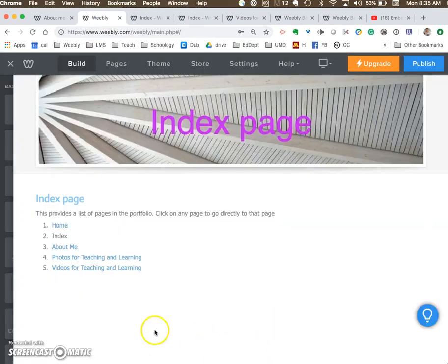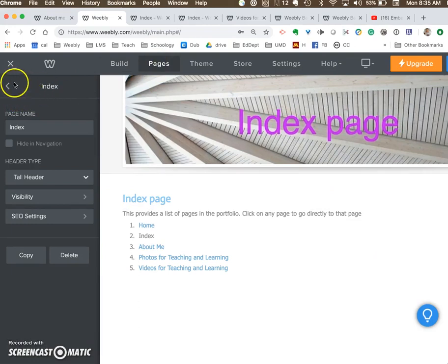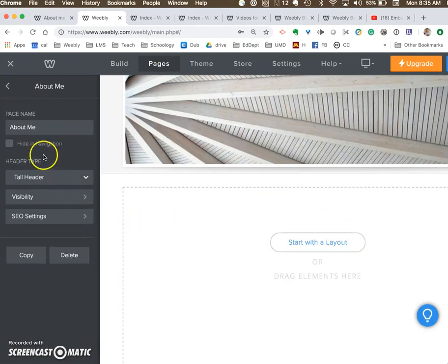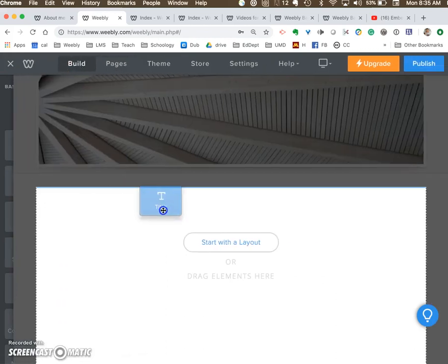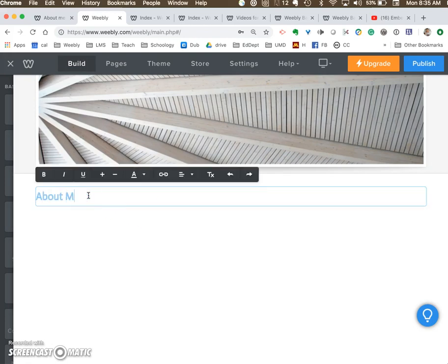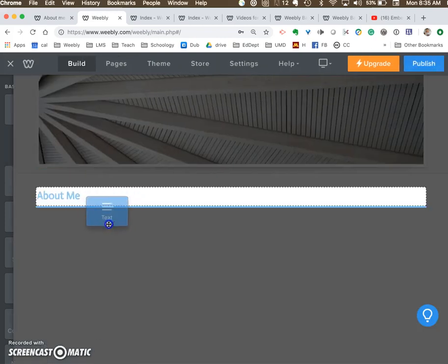All right, so that is how you create an index page. For each of the pages, you go to the pages here. I want to go back from here to About Me. This is where you would put in build, put in a text, say About Me, and then you'd put in a text box.